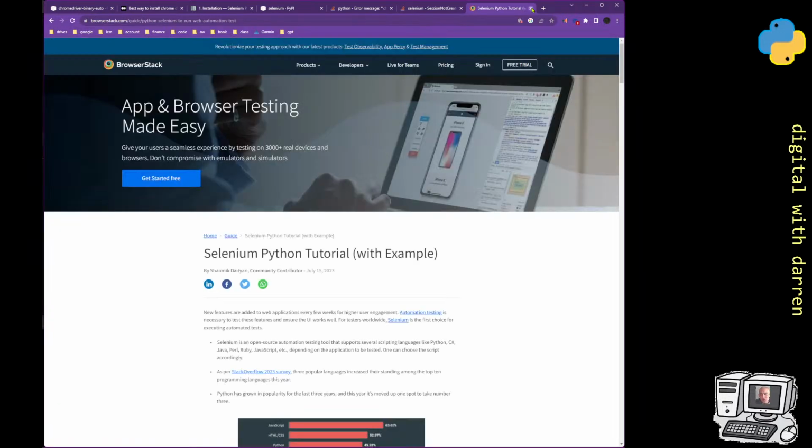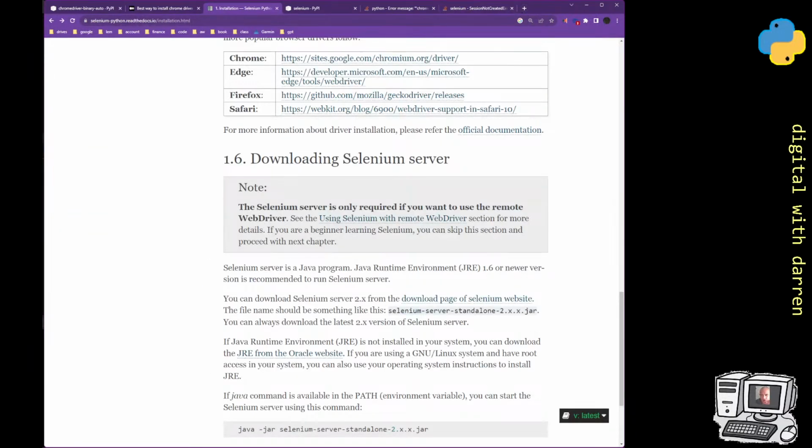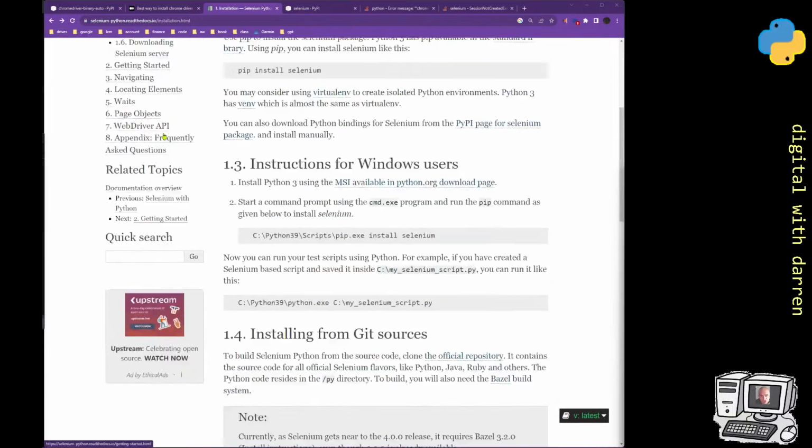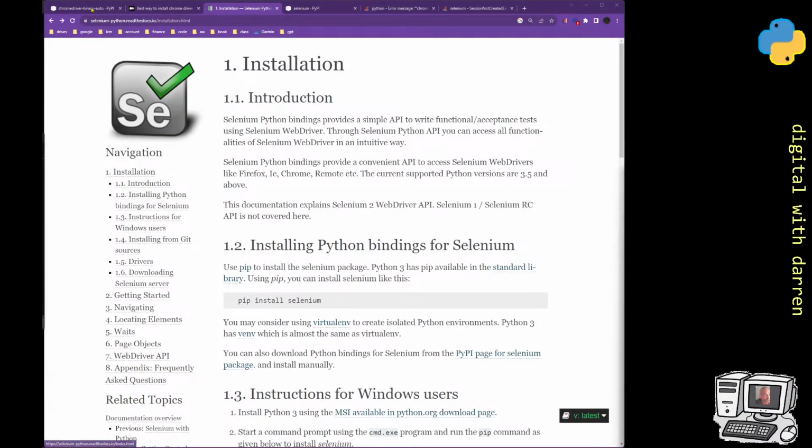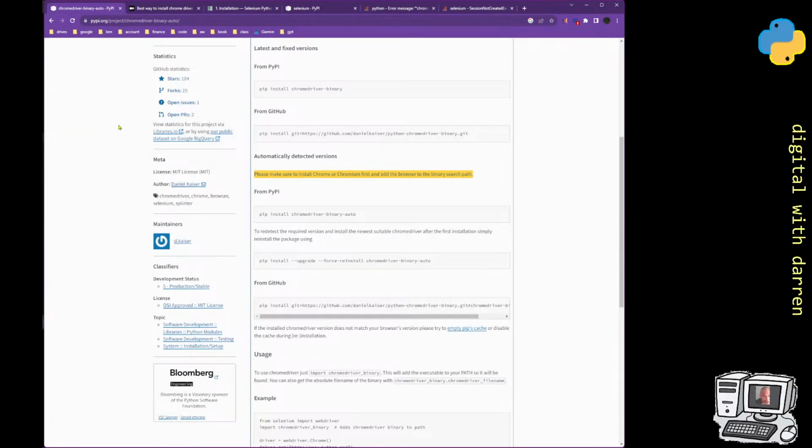Okay, so I'm going to call it a fail. If somebody knows how to get this working, then put it in the chat, the comments. It'd be very, very useful. If you do like this, because it does show, at least if you're going to struggle on Selenium, I've struggled for you for the past 30 or 40 minutes, so don't waste your time struggling.